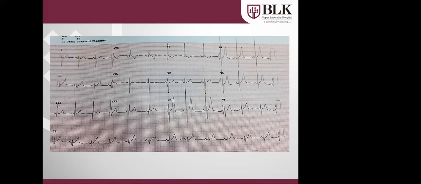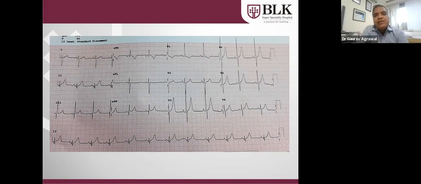But if you are seeing such type of ECG, that means the patient is having large infundibular VSD with severe pulmonary stenosis. It can be TOF, it can be double outlet right ventricle, it can be single ventricle with pulmonary stenosis. Anything that is having TOF-like VSD will have such type of presentation.